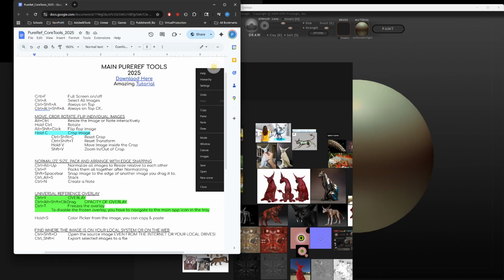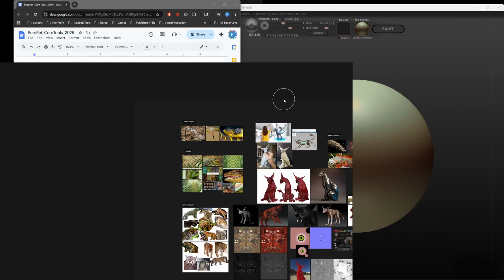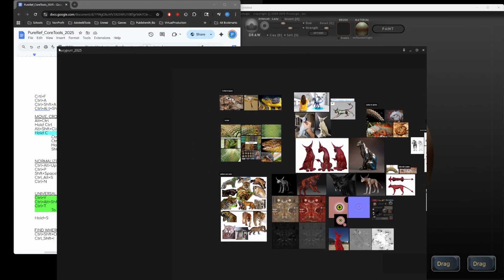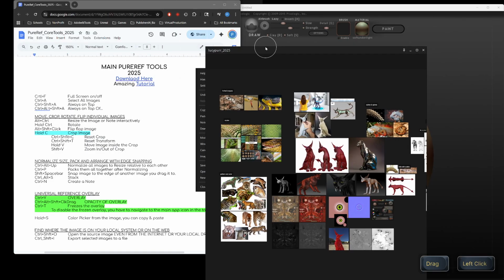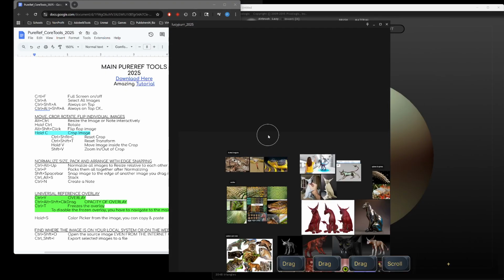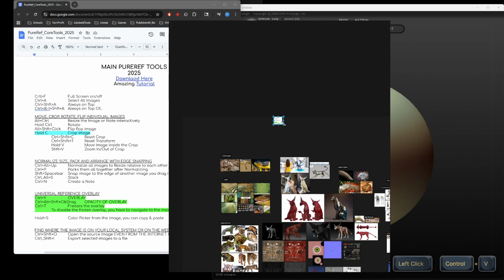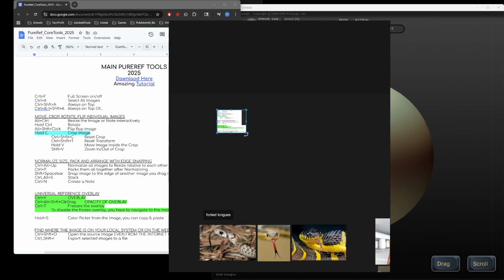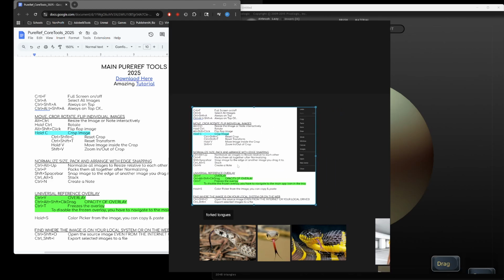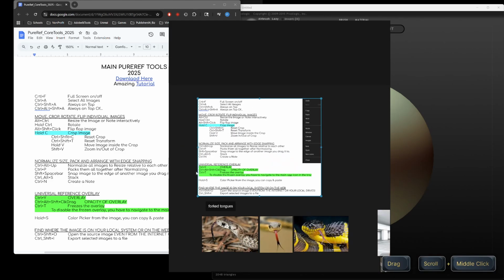But so, full screen on and off, being able to select images. Going in here and just setting this up so I at least have a couple pieces I can play around with. One of the things I can do here, I copied and pasted an image of this, so you could actually paste the image of the shortcut keys directly into your PureRef. I still don't have the hang of it.